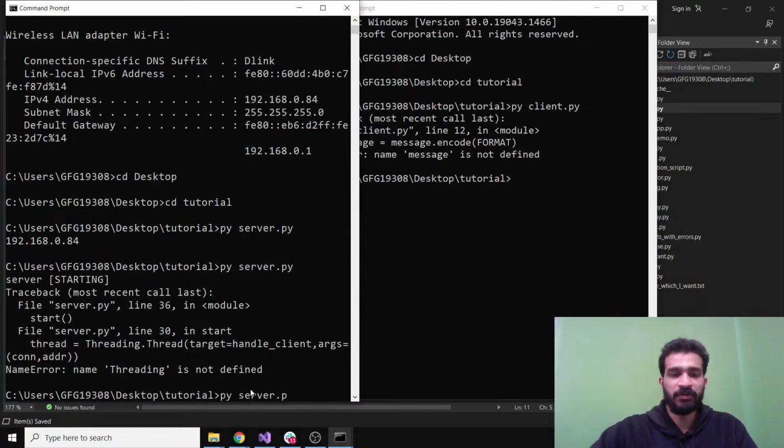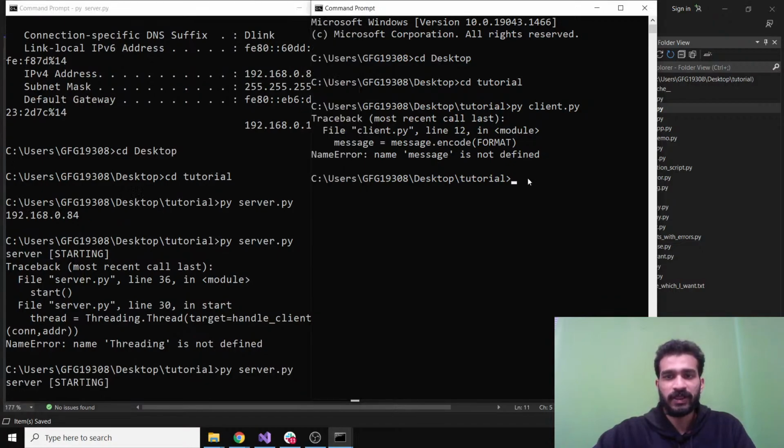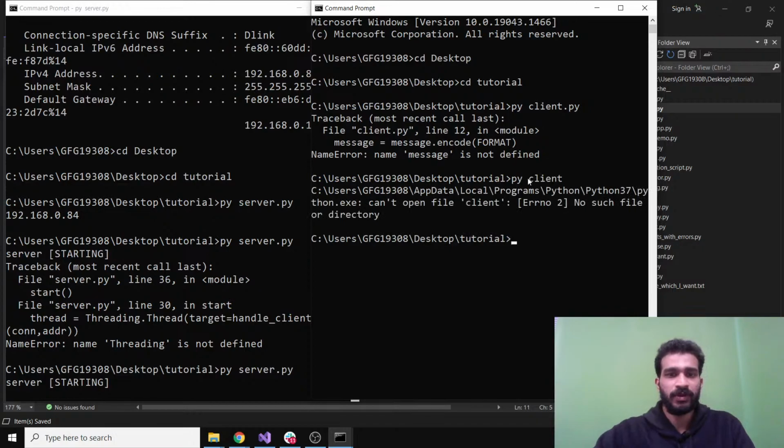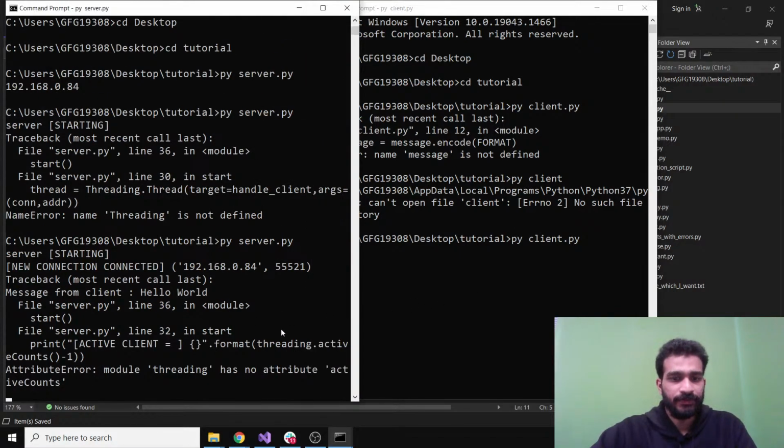So I'm giving py server.py on my left side, and it prints server is starting. On the right side, I'll execute the client. Okay, client.py. Okay, it is giving one more error.